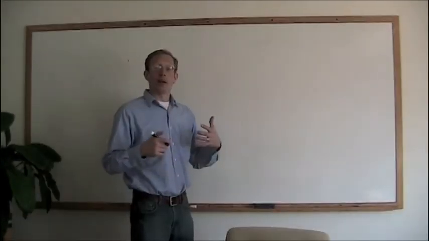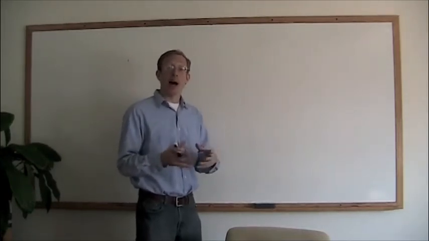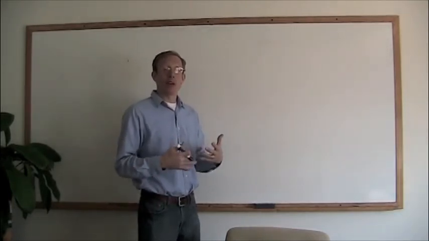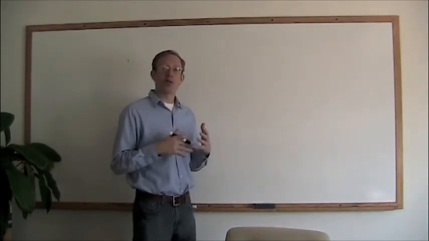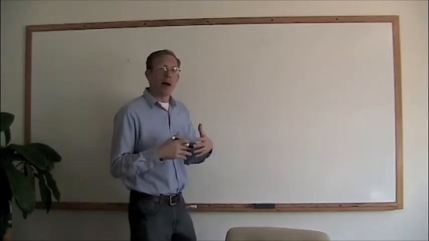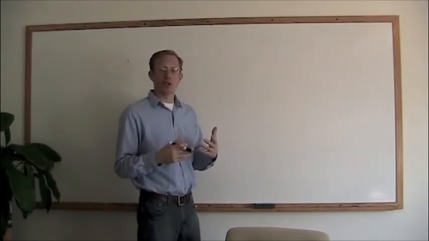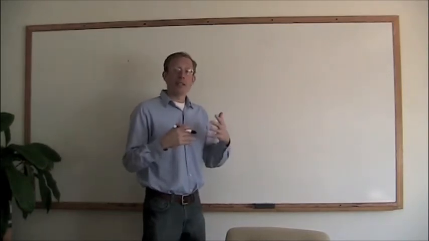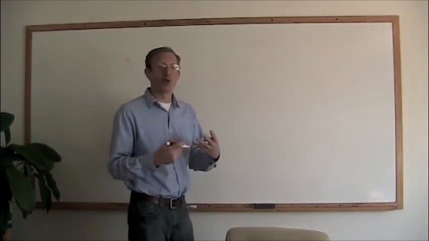Another part of the model that looks at optimality, trying to figure out what's the optimal consumption bundle for an individual, is the indifference curve. The budget constraint is the part that constrains us. The indifference curve tells us what your preferences are, or in other words, how much of each good you are willing to consume and just basically be indifferent between. So let's take a look at how an indifference curve can be drawn.